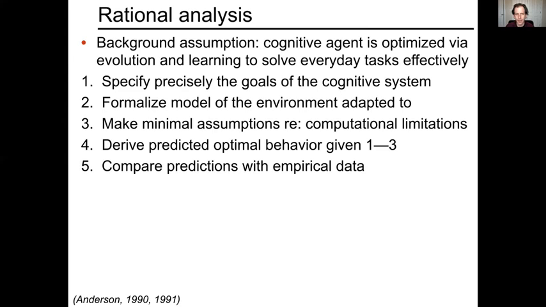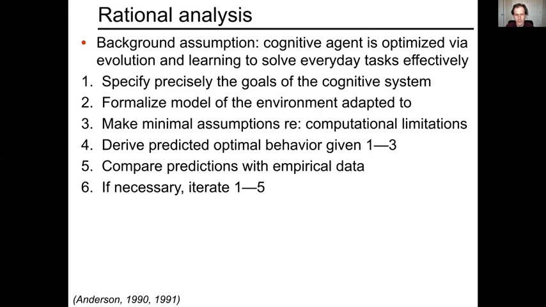The empirical data depends on the domain, the kind of model that we're developing, the kinds of data that we have access to, and so forth. And if we have a good fit, then we've succeeded. We have a model that so far is satisfactory, and we have a good theory. But it may not be the case that our predictions are a great fit with empirical data.